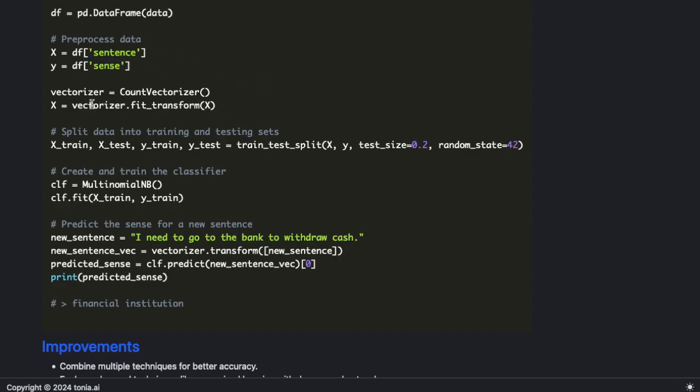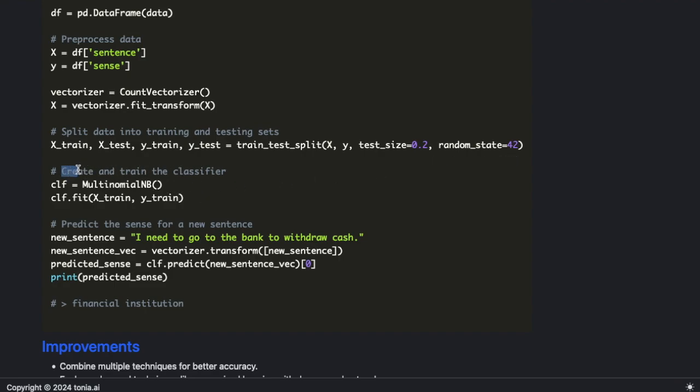And we'll use a vectorizer to transform the data and fit it to a vector, which makes it amenable to machine learning. We'll split the data into training and testing sets, and of course our data set is incredibly tiny, so that is going to be a very minimal split for training and testing. We have a test size of 0.2, and we'll start with the common random state 42.